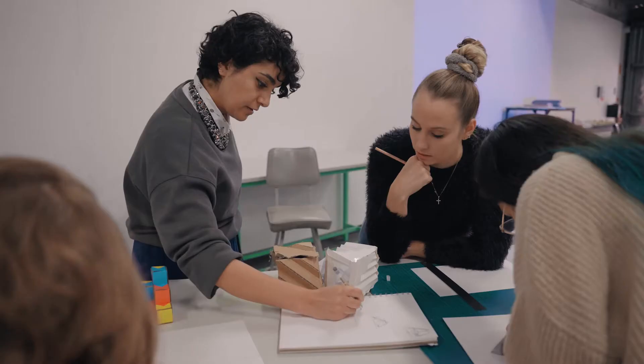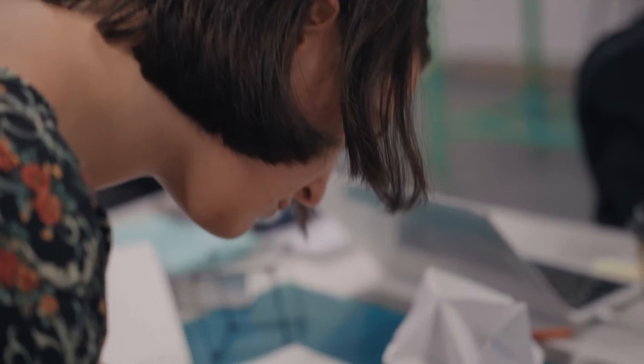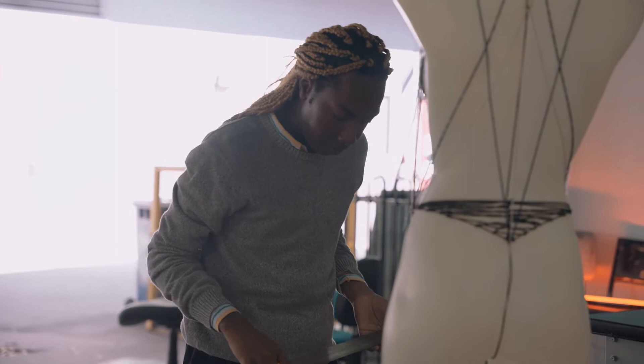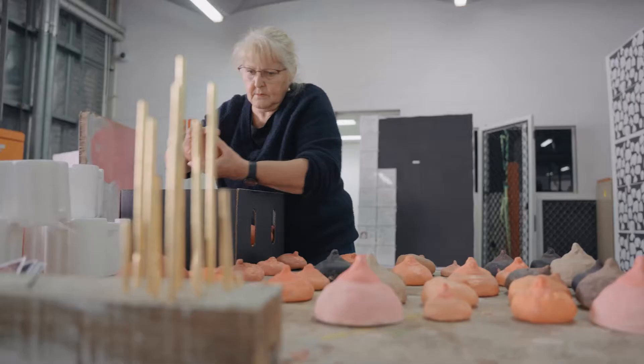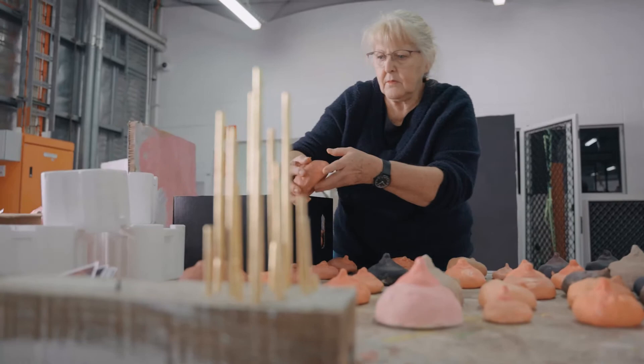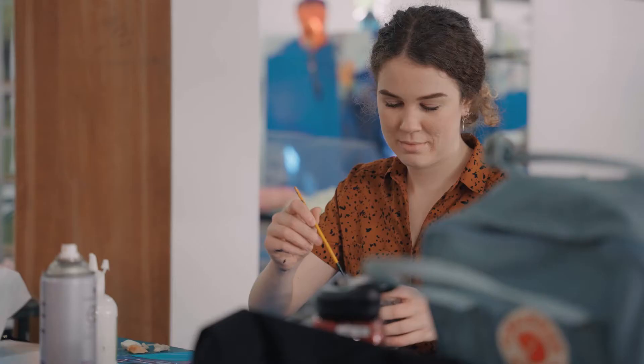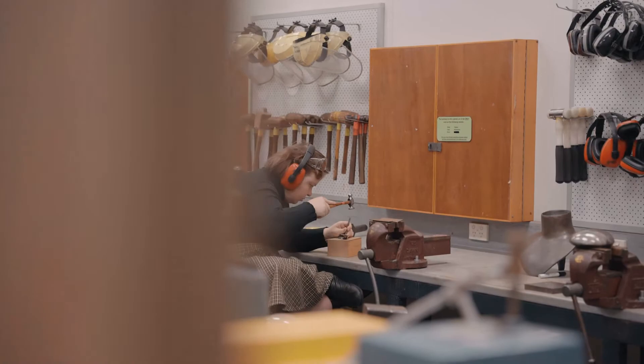These studios are used primarily by sculpture students. What makes these studios really productive spaces for students is about their flexibility — there's so much possibility for an area like this. There's room for making work at great scale, and that's not true of every studio situation. But they also have smaller, more intimate spaces so that students can be working on their projects and feel really supported to develop those in a more intimate setting.